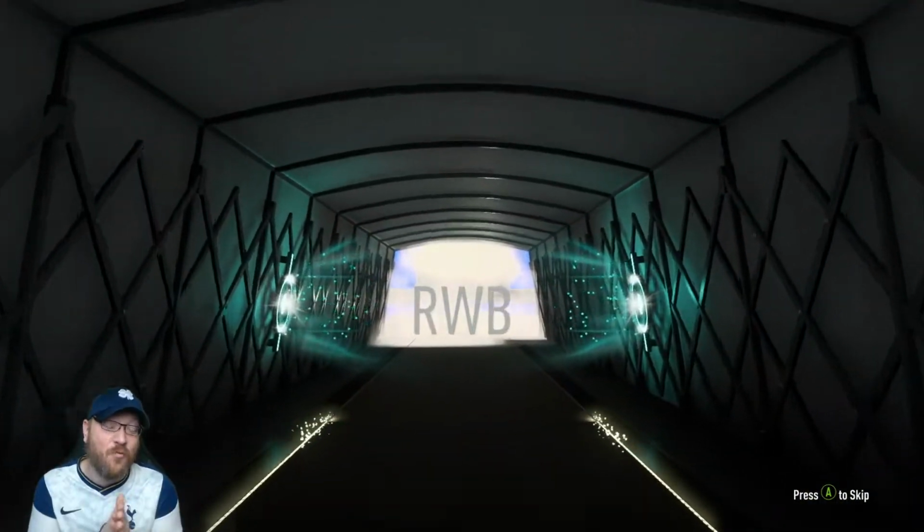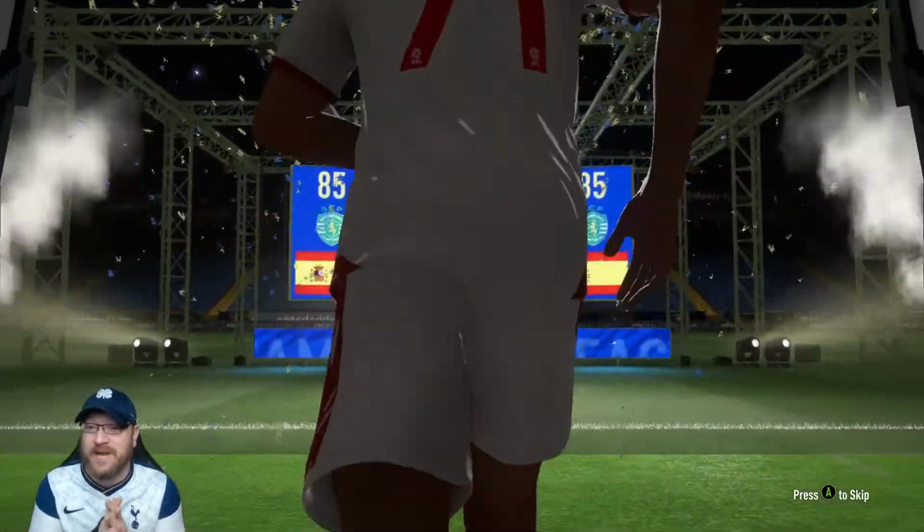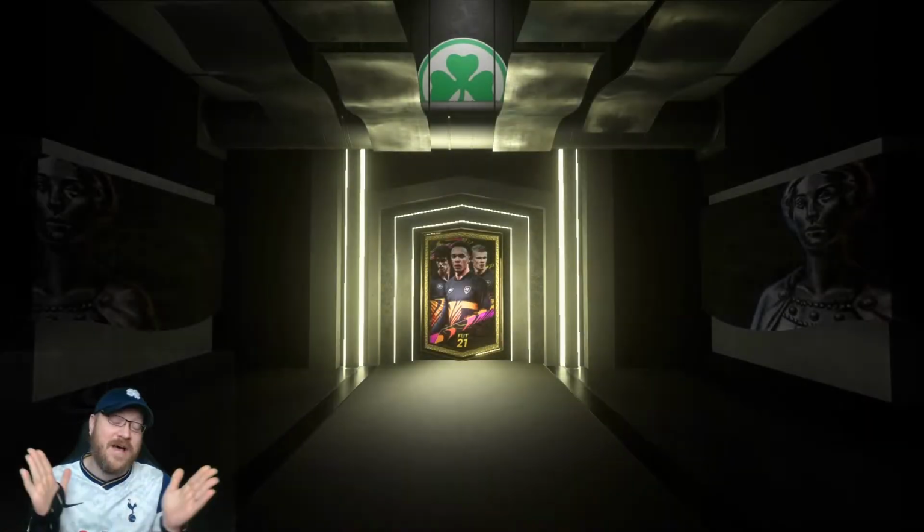Spanish flag, right wing back from Sporting. We get Pedro Porro for our next one. Another really solid card, but again, not really matching up to much of what we have. I believe we had one other Liga NOS card at that point with Seferovic.